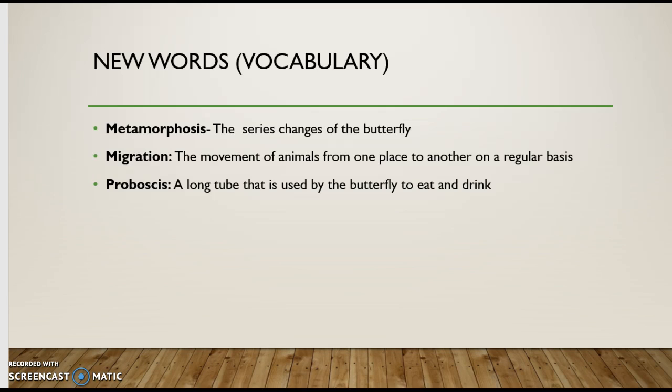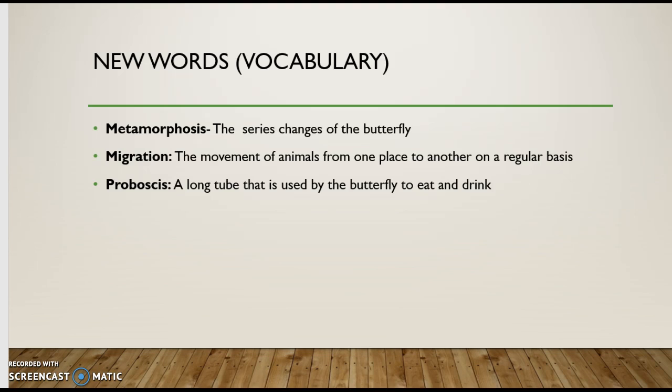We can explain that it's a long tube that it's used by the butterfly to eat and drink, and we can show that. We can even go into more scientific depth for a little bit more advanced students in this area that like science and insects. I have a son that's like this, and he's been this way for a while. So it's not wrong to think that these children can't retain this information, or they can't learn it or know it. They're pretty smart at this age, so I would not underestimate them to know words like this.